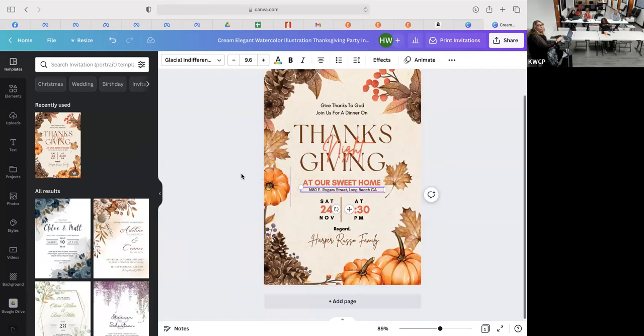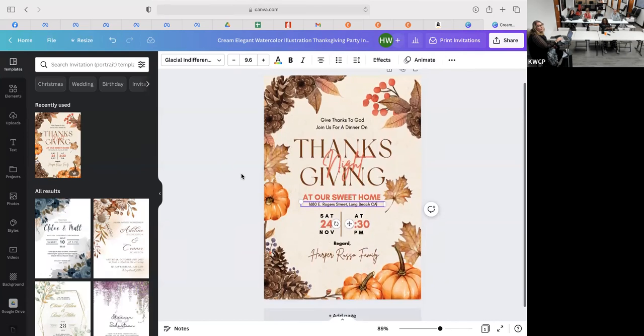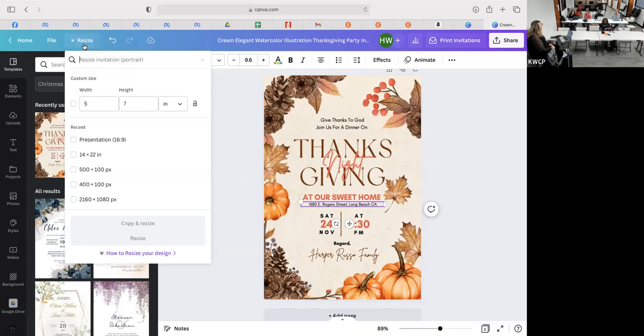So again, another cool feature about the Pro. Has anyone ever been like, oh great, I'm going to make it this size, and then, oh shoot, the paper I got, I'm going to have to print them landscape? Have you ever done that? Another fun feature of the Pro account is the resize tool inside the actual template. You can come up here to the left-hand corner, hit resize, and it's going to resize this design for you.